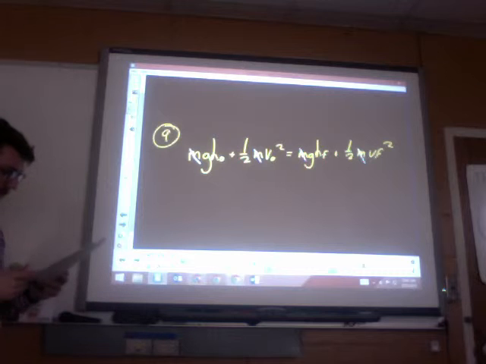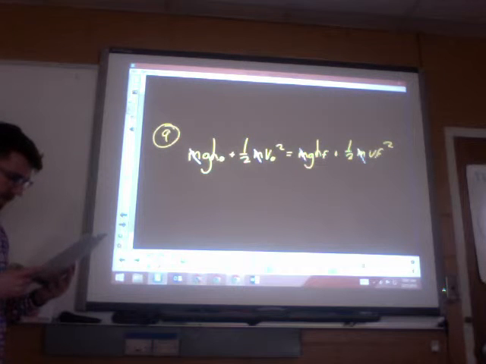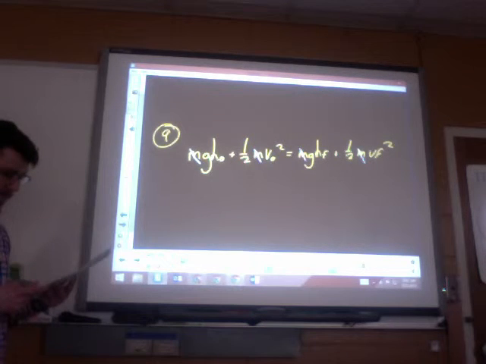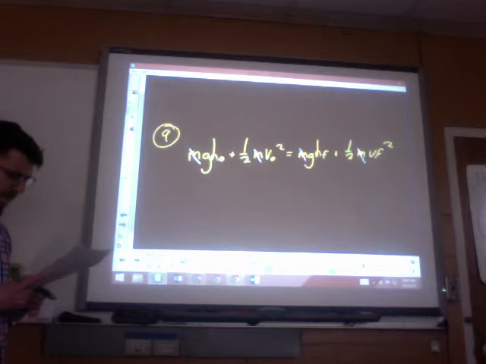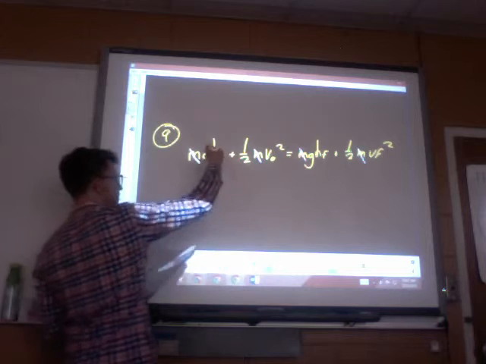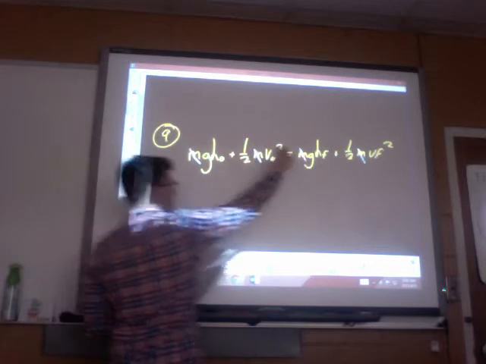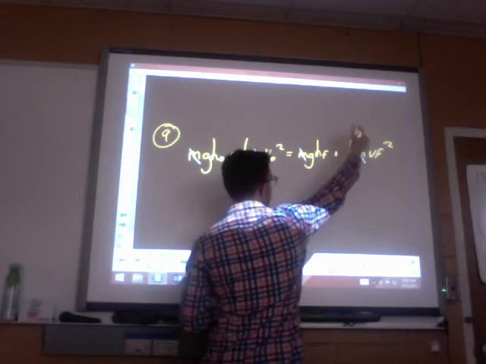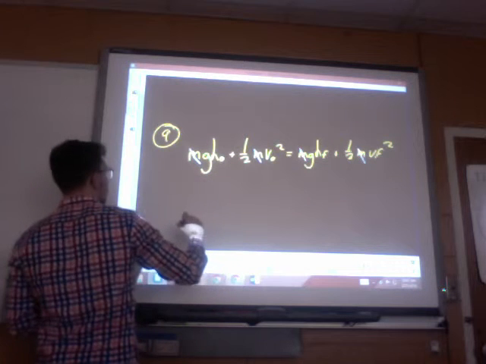I wish something else did, but I don't believe that's the case. No, we don't know anything else. So we'll plug everything in from here. I think they're trying to get final velocity from us here. Yeah, they gave us initial height and initial velocity. They gave us final height, but we need to find final velocity.